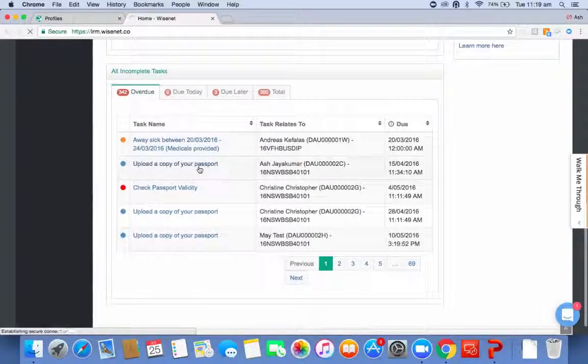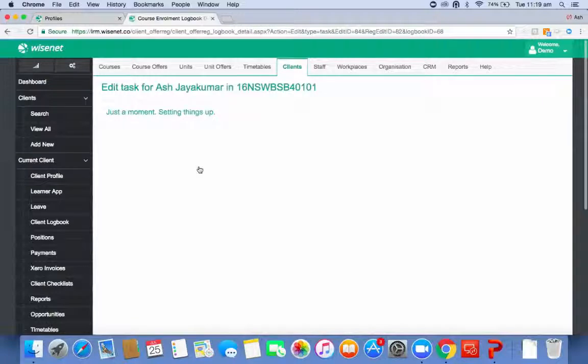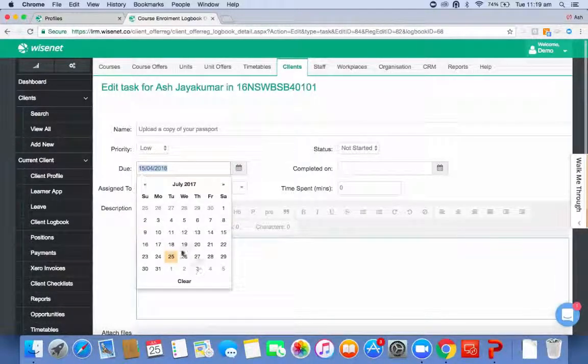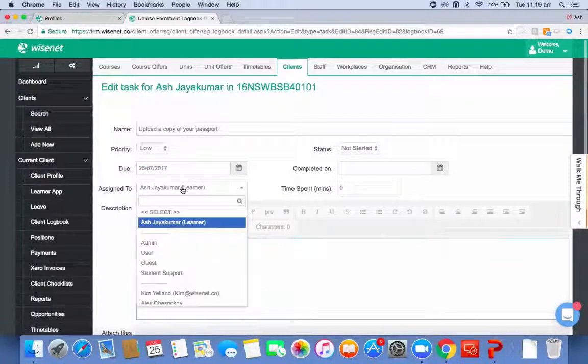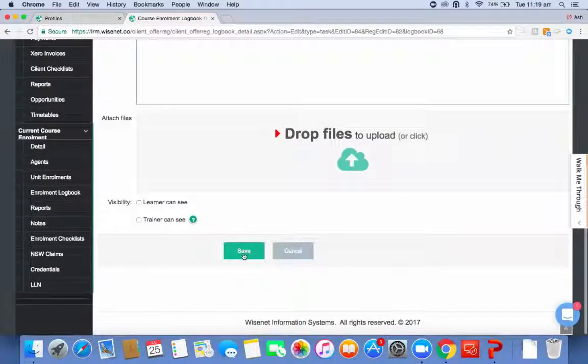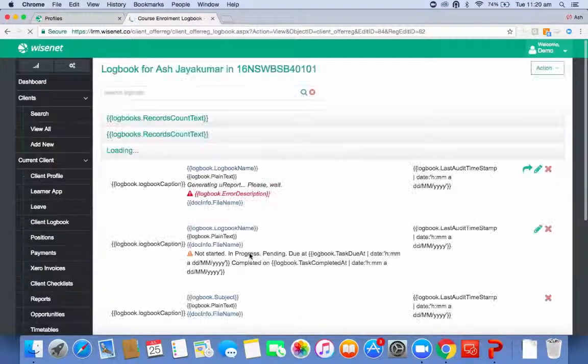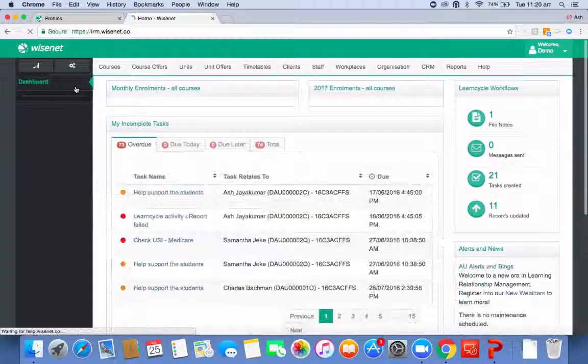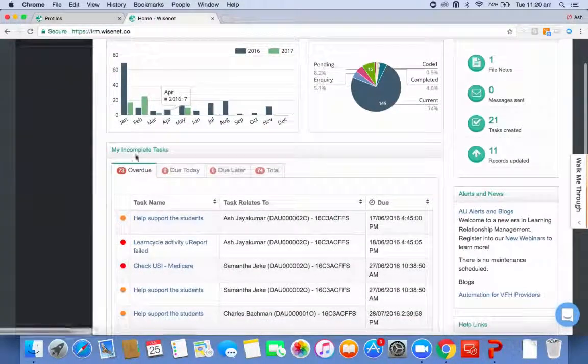So let's say we click on upload a copy of your passport, and I can see it's overdue, it's not been done, and I can just change the due date and even change it to somebody who needs to complete that task and go save. So as an administrator, you have the access to change and manage those tasks. But if you're a user or a trainer, all you're going to see on your dashboard is just your own incomplete tasks. All right, that's with the dashboard.